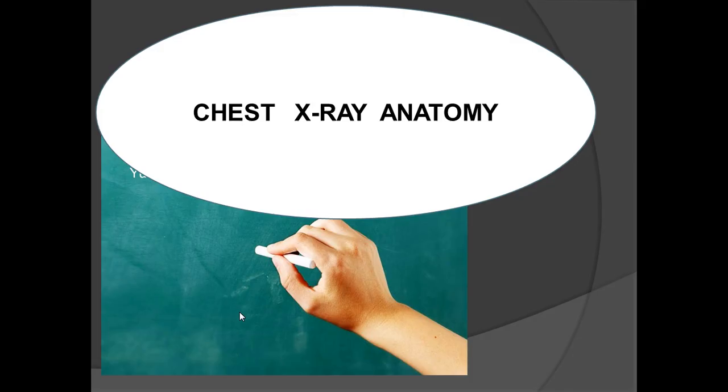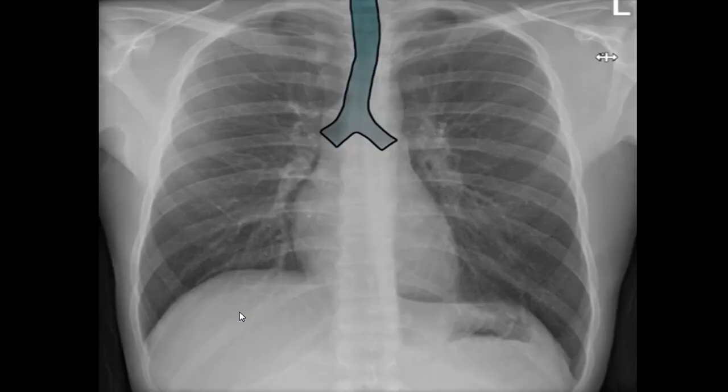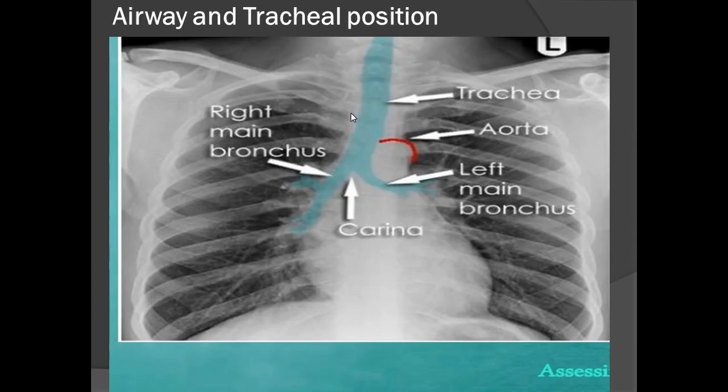Let's do the chest X-ray anatomy. Starting from the center, then we go to the periphery. This is the central airway, the trachea and the main bronchi. This is called the bifurcation. It is usually centrally placed, a bit more to the right side. Then comes the carina, the right main bronchus, and as you all know, the right lung has 3 lobes, upper, middle and lower, and the left side has 2 lobes, separated by the right horizontal fissure and oblique fissure. On the left side we have only one fissure, the left oblique fissure or major fissure.